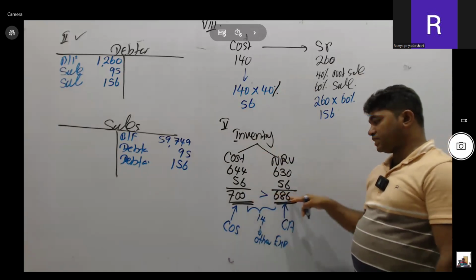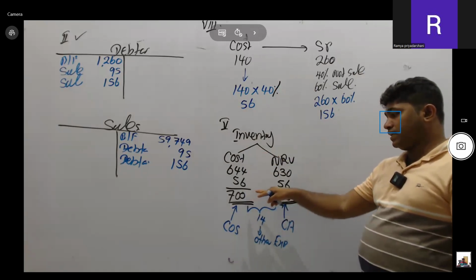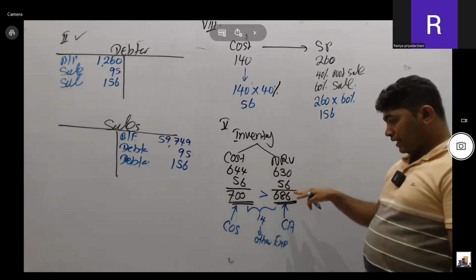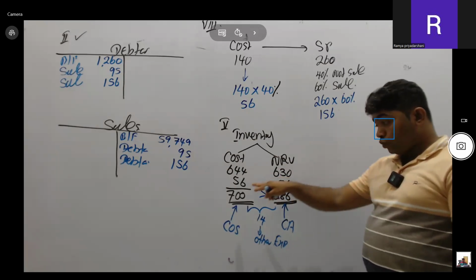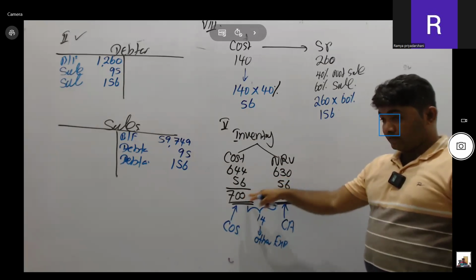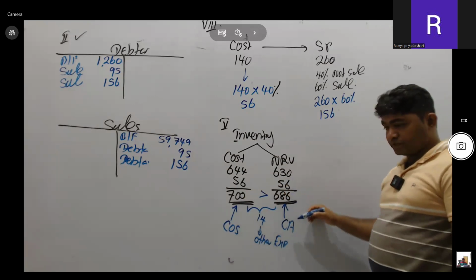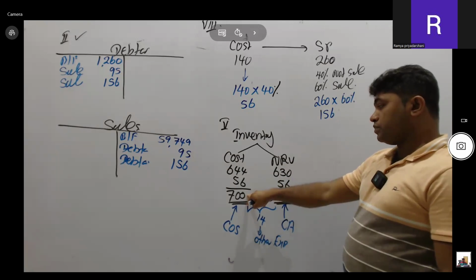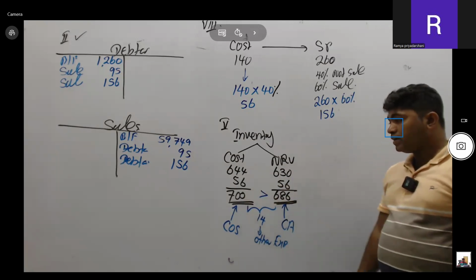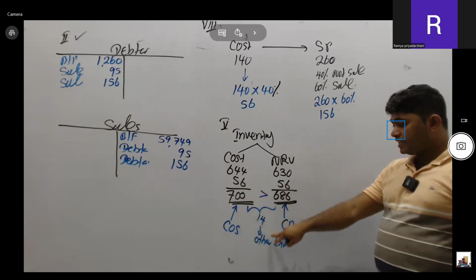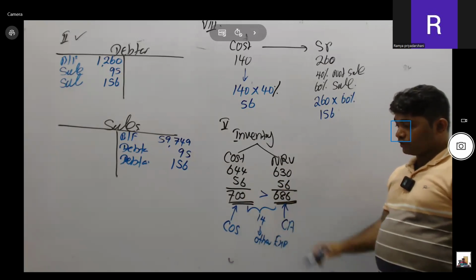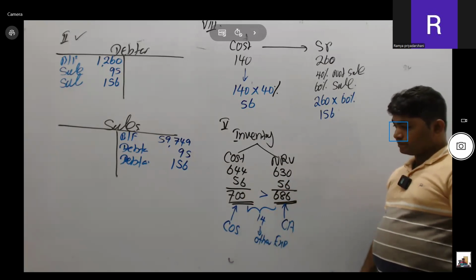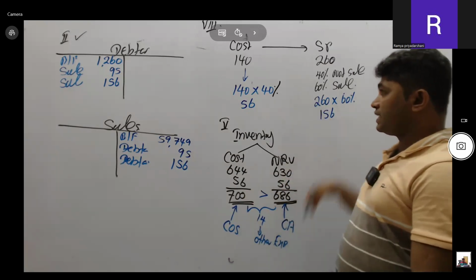Based on prudence concept, under current assets in the financial position, inventory should be recorded at the lower value of cost and NRV. And cost value should be recorded under cost of sales calculation based on matching concept. And the difference value should be considered as stock written off. This value should be recorded under other expense.